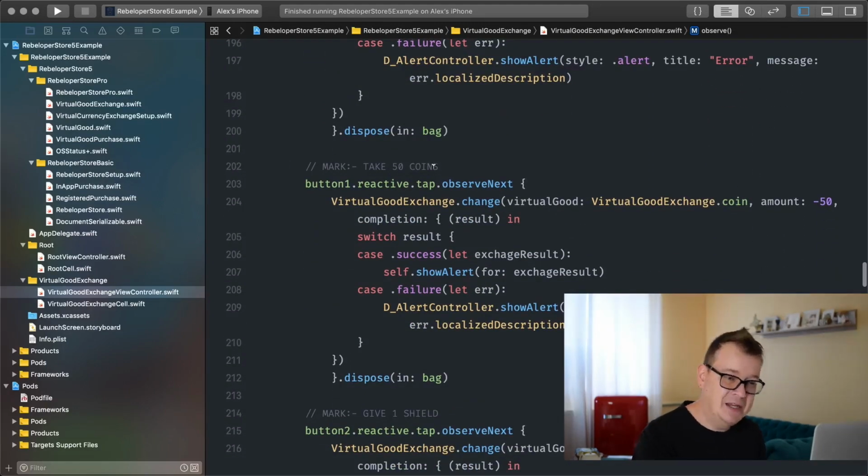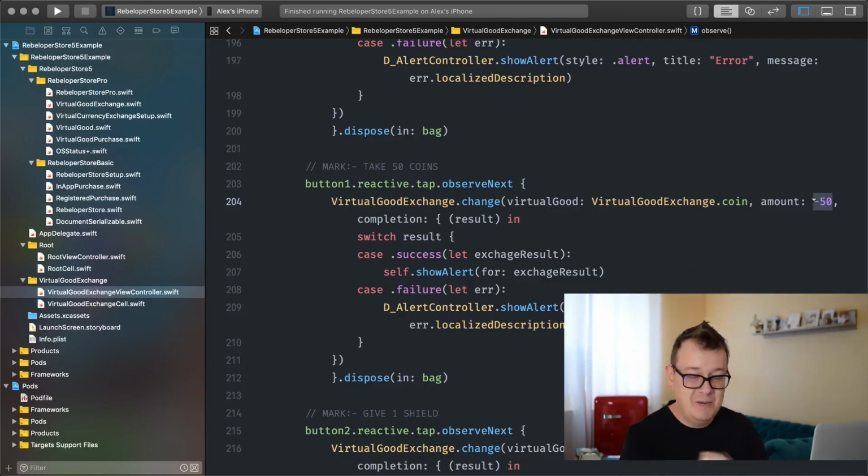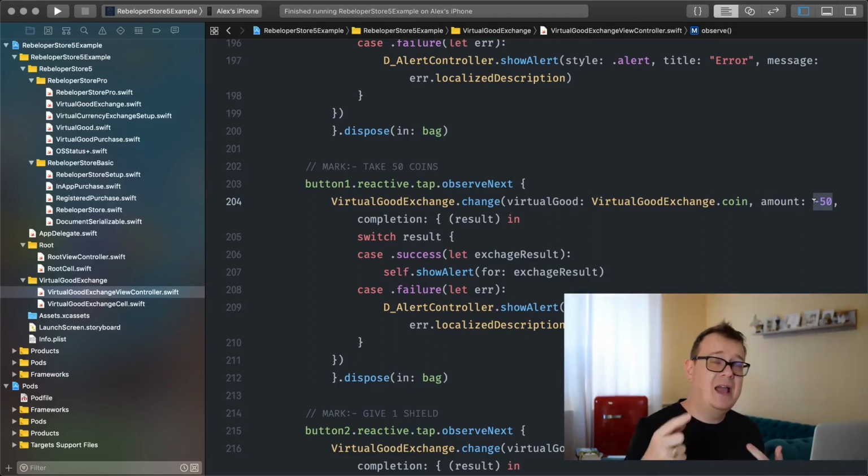Now let's take 50 coins, and all you have to do is add just minus 50. So virtual good exchange, change virtual good of coin, the amount of minus 50, and that will take away. Maybe if somebody is collecting coins, you give them 1, 1, 1, 1, but if somebody just buys something or loses rather something, then you just remove those 50 coins.